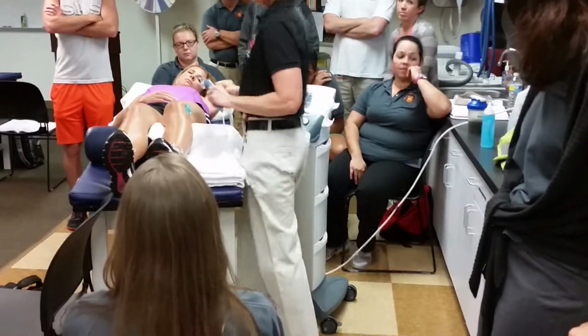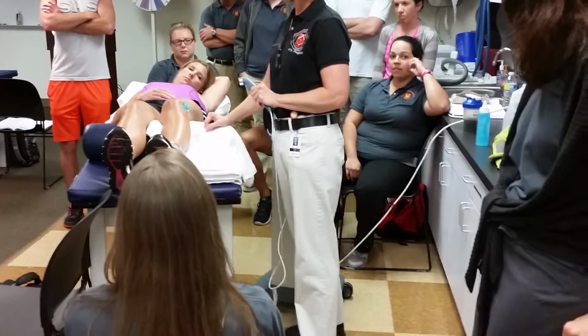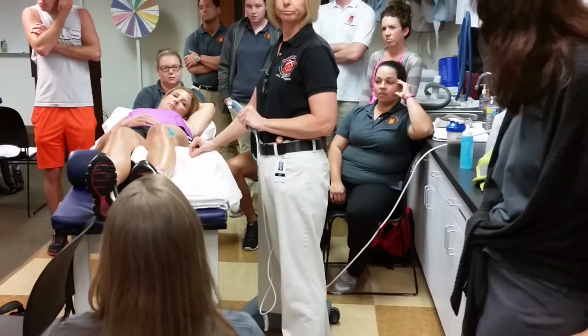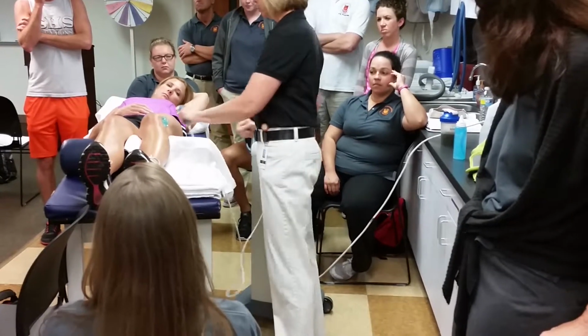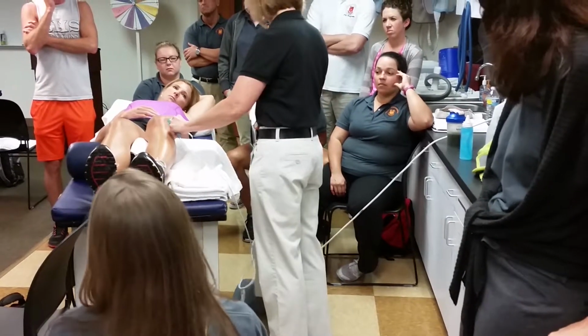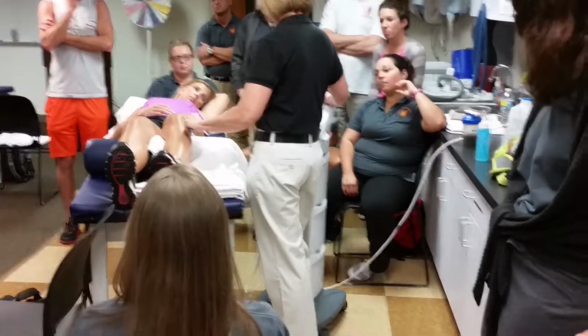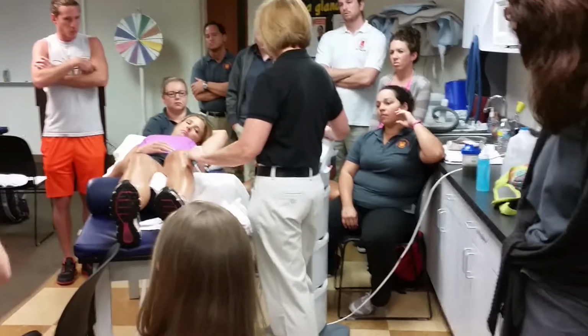How about contact? I heard that because of the crystals bouncing around, if you don't have contact, it can damage the unit. Yes. So before you turn it on and turn it up, you want to make sure that you have contact with the person, that there's gel there, because you could damage the crystal.